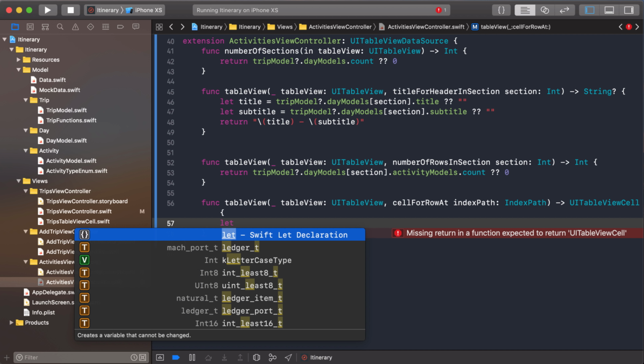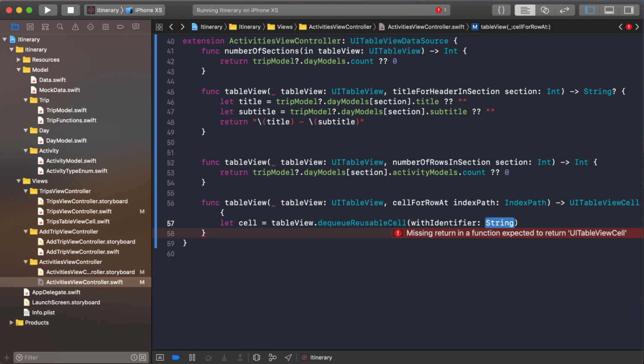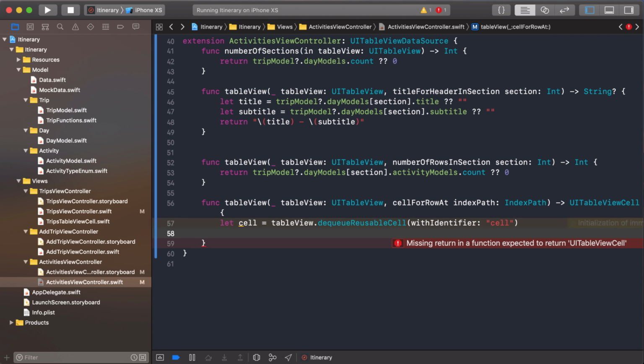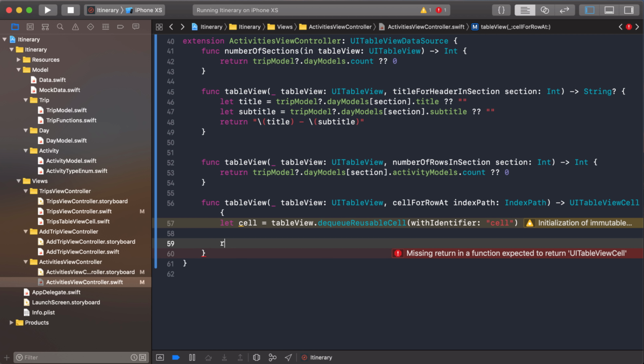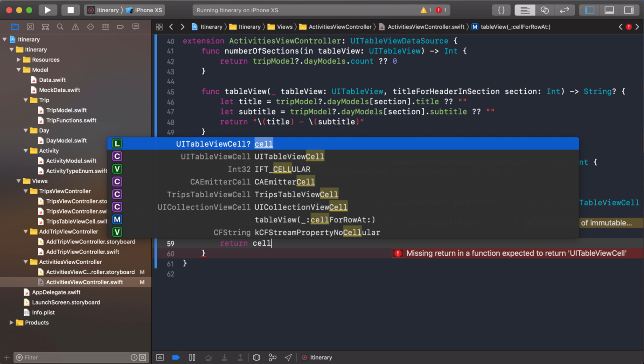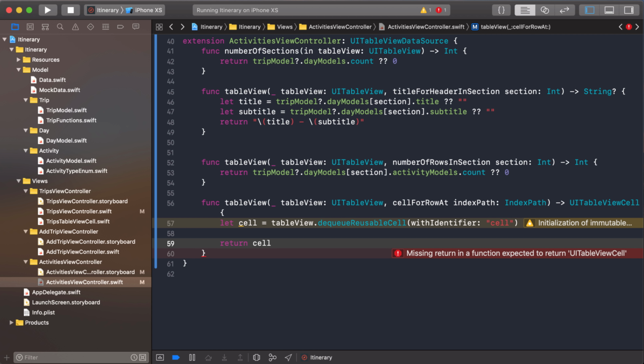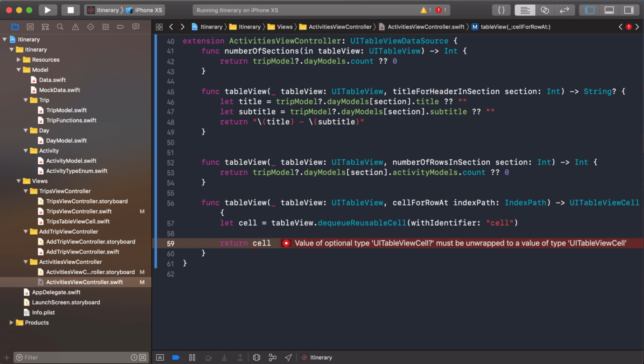So we'll get the cell the normal way. And notice, I didn't create a prototype cell. I don't have any cells with this identifier right now. So it's possible that cell can come back as nil, right? There's a couple ways I can handle this. It won't let me get away with this. If I try to return this cell, it'll say no, you can't do that, because cell could be nil, and I need a real cell to dequeue, or that's created.